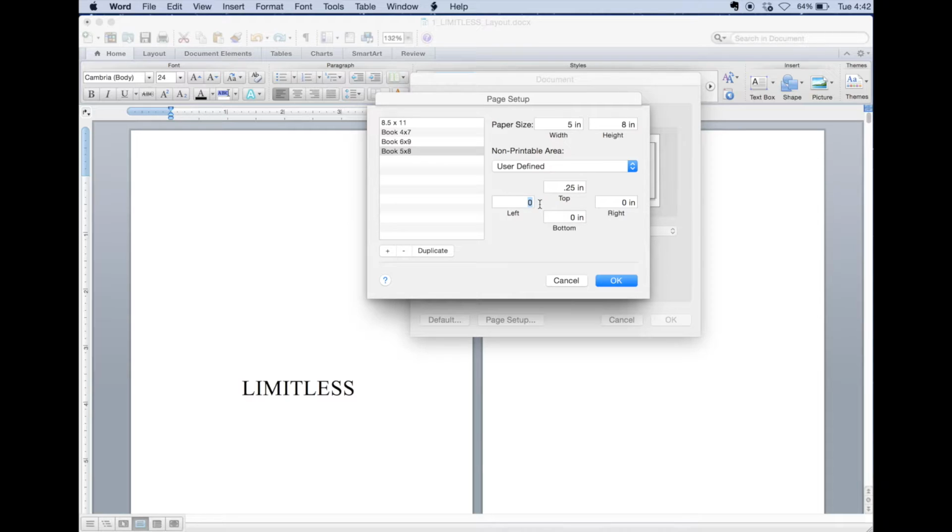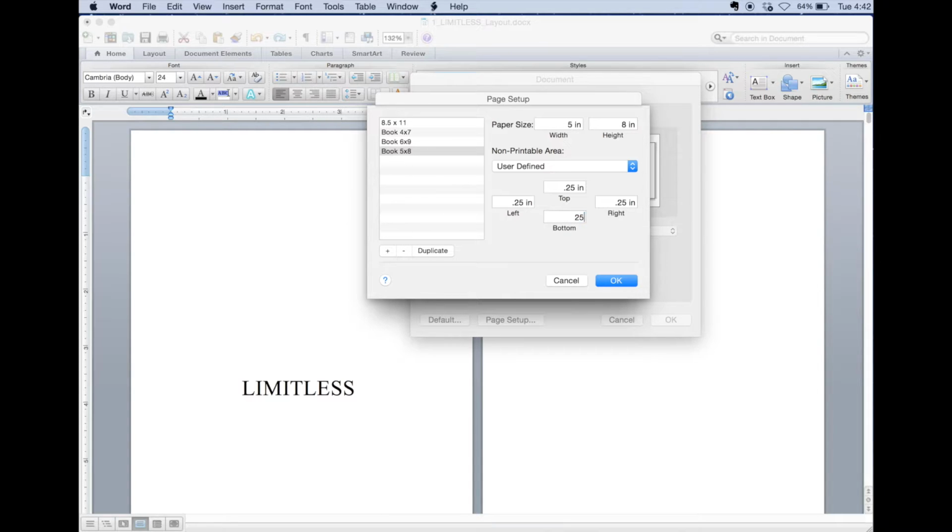Typically I put a 1-inch margin on the top. The left and right margins need to be set based on how many pages you have for the thickness of the book so that the page is centered, and that, again, is a publisher thing, but just for the sake of example here, we're going to put 0.25 in all of these areas, and at the bottom we're going to do 0.25.